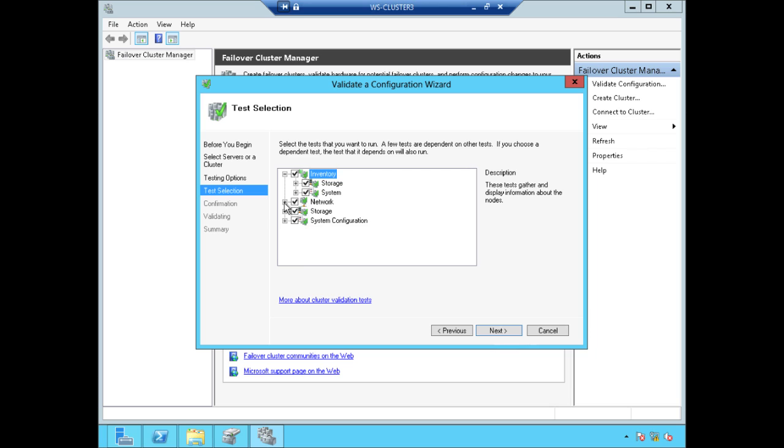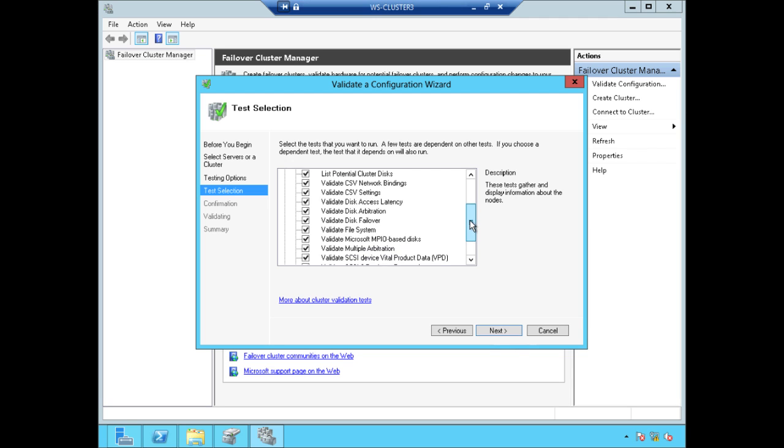It'll check your network for binding order, the IP configuration. It'll check whether or not your storage is indeed supported for Windows Server Failover Cluster, and then system configuration. It'll validate Active Directory configuration, some drivers, software patches, and so on and so on.